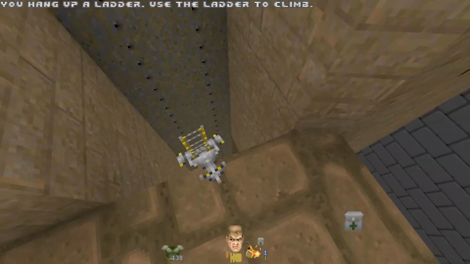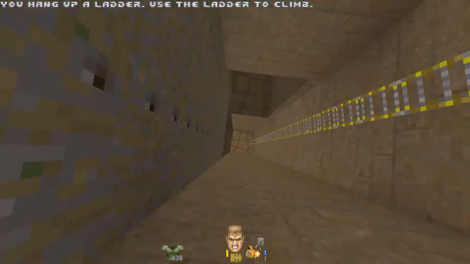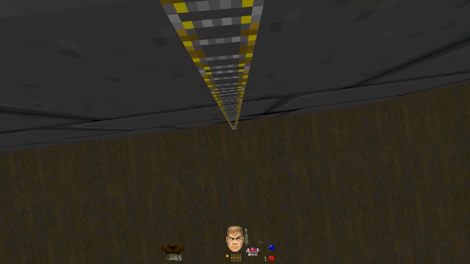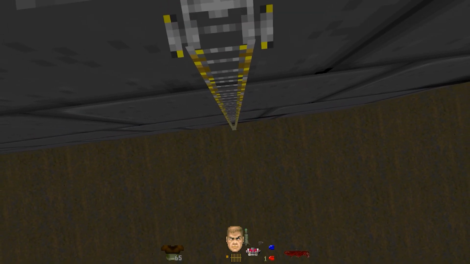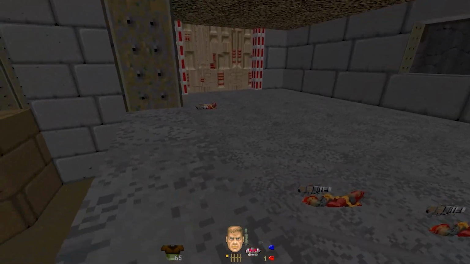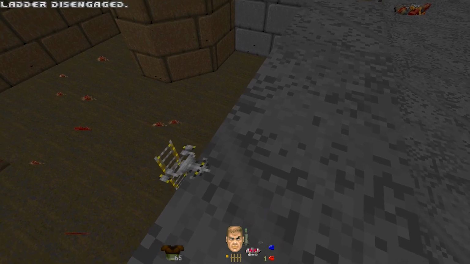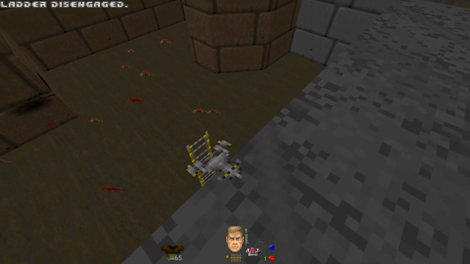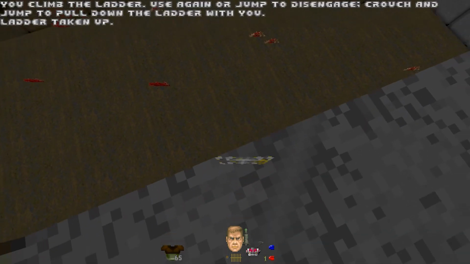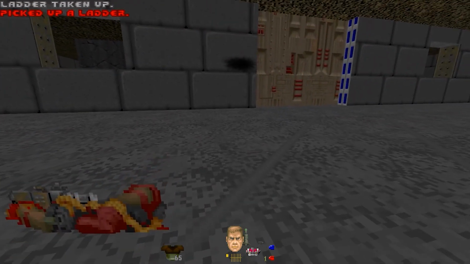If you don't see this, and you try to start climbing, if you have issues climbing over and on top of the ledge, just turn a little to the side and climb up sideways. To pick it up and take it with you, attach yourself to the ladder, then crouch. Once you're crouched on the ladder, press the jump key and it rolls right up.